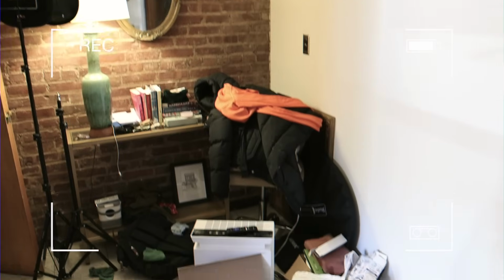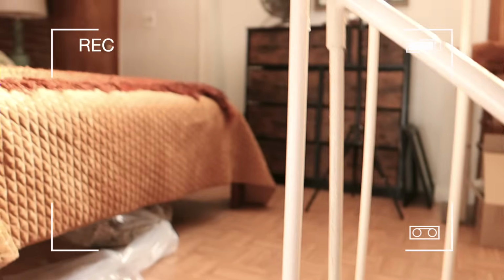I am Kat. So I have been wanting to do an updated, official apartment tour for a long time now, and I'm like, what is stopping me? I realize there are a couple areas of my apartment that I just feel aren't finished yet. The first one being my entryway, which will be kind of a bigger project to tackle. And the other space is this loft bedroom, which I love.